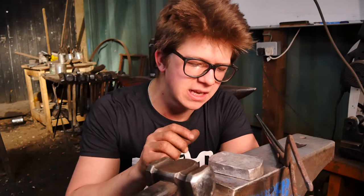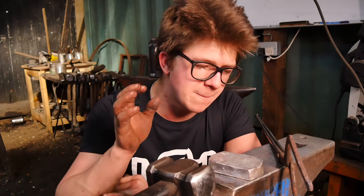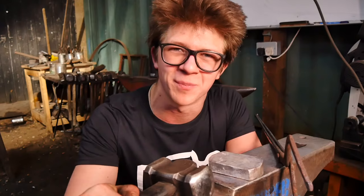Progress here on the silver. It's pretty daunting stuff because every time I put it in the fire, I'm hoping that it doesn't turn into a puddle in the next 5 minutes. I'm gonna thin it down some more, do a little more hand hammering, then I'm gonna start thinking about how we're gonna put the play symbol in there.